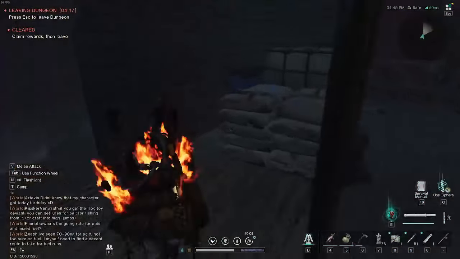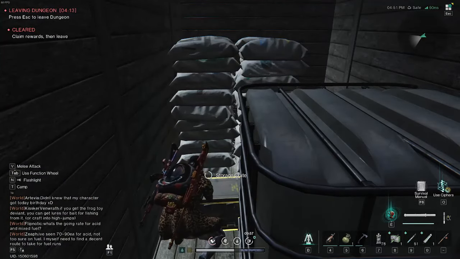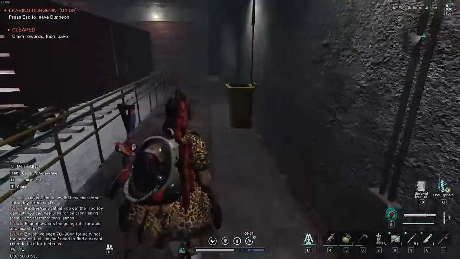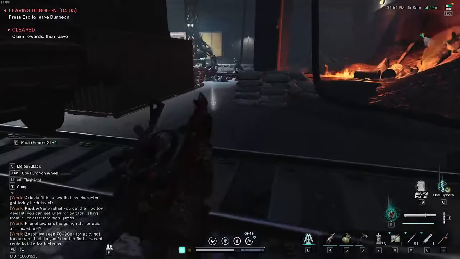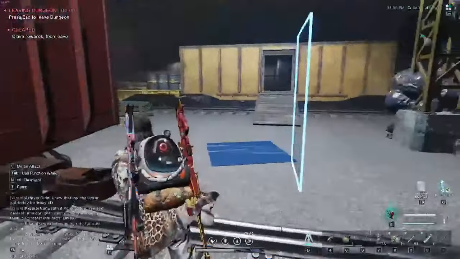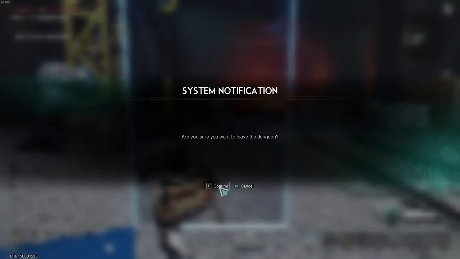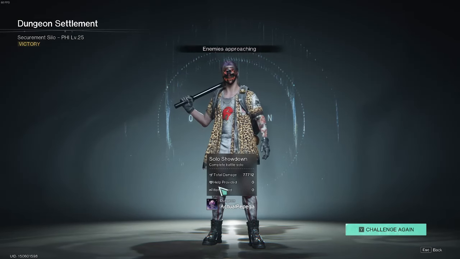Head over here. Storage crate in here. And that's it for the storage crates. Now you're free to leave the dungeon. And you have officially completed Securement Silo 5.